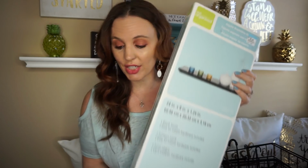But when I see stuff like that, and I don't really have a purpose for this shelf, but you never know. So I just went ahead and grabbed it just in case we needed it, because we're redoing a lot of rooms in the house. So decor is where it's at when you're at the thrift stores.